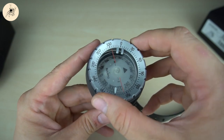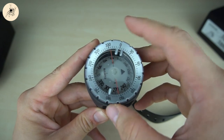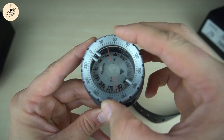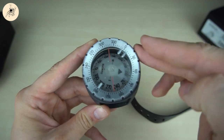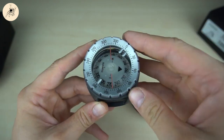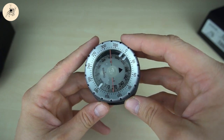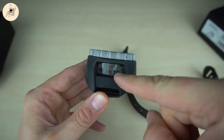The compass has this bezel on top which needs to be adjusted for every diving trip or wherever you want to navigate. The good thing is it's pretty tight in adjusting — but not too tight. So if you are diving and you accidentally hit it, it's not changing its position. You're not accidentally changing it and diving in the wrong direction. That's one good point.